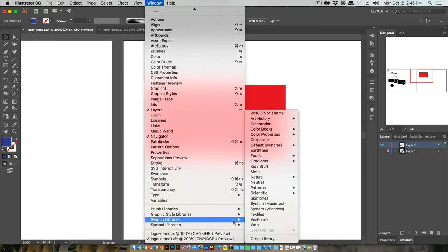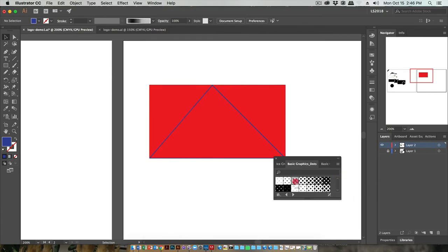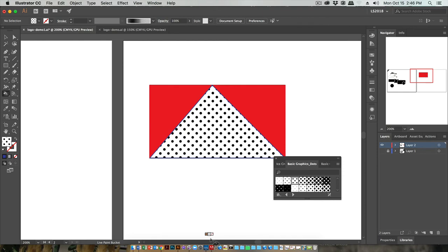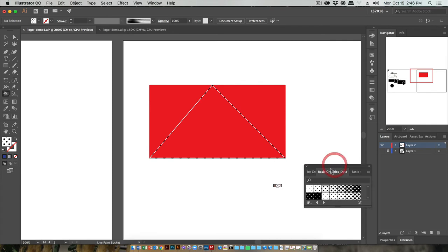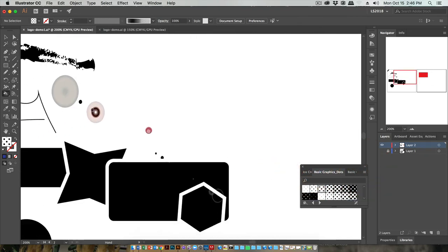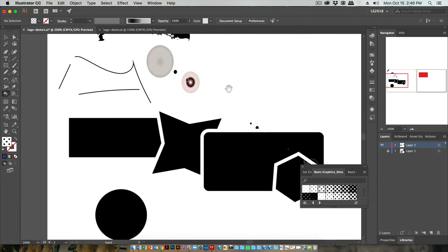So I can go into my swatch libraries and get patterns and fill, whoops, switch back to the bucket and use some patterns in my logo, or maybe I want the lines to be patterned, do something kind of cool and subtle like that. But there's no stroke on this because it's all just one object. So to use the stroke, for that I would use on objects that I created in Illustrator.